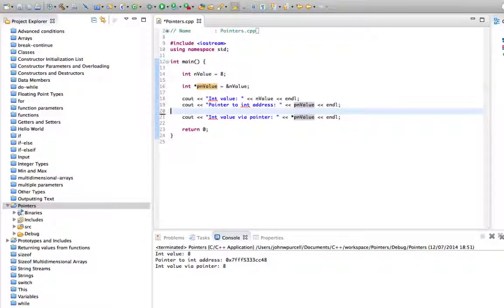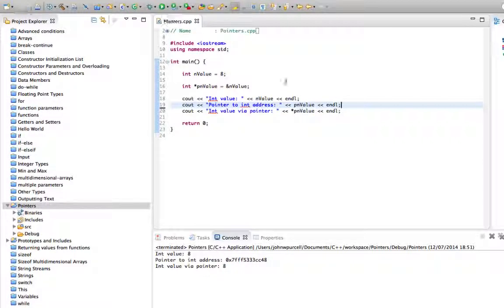The easiest way to understand this is just to practice using it, because you can read explanations of this, and it's really hard to remember which asterisk and which ampersand goes where. It's only when you use it and type it out that you really start to get a feel for it. Let's look at one thing in this tutorial that you can do with this that's sometimes quite useful.